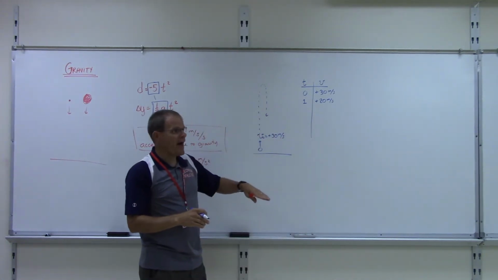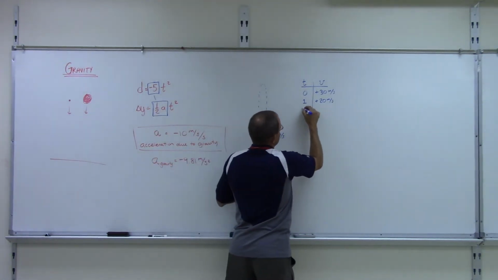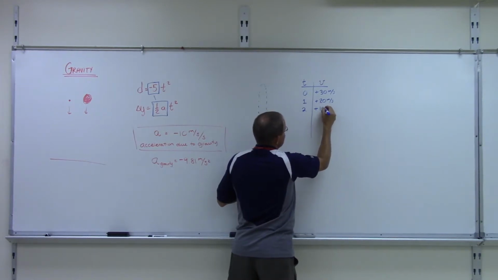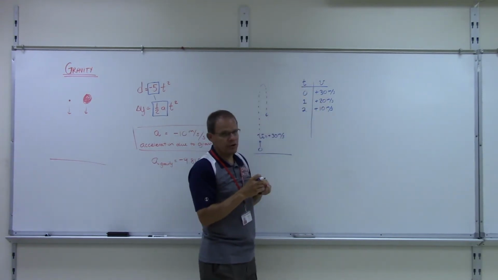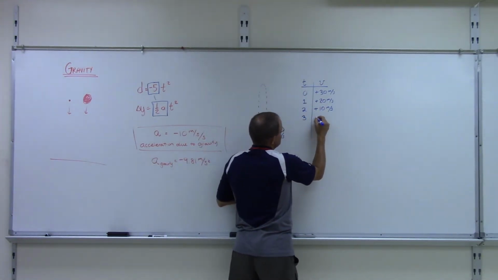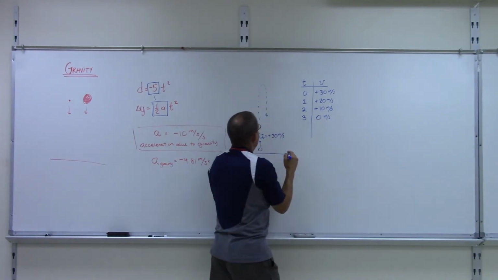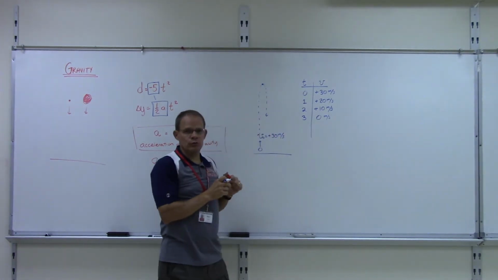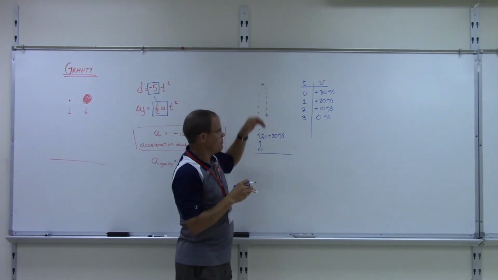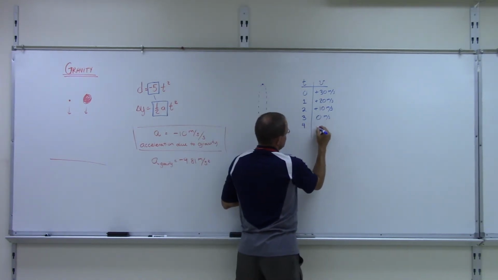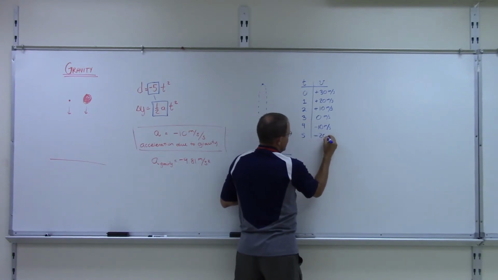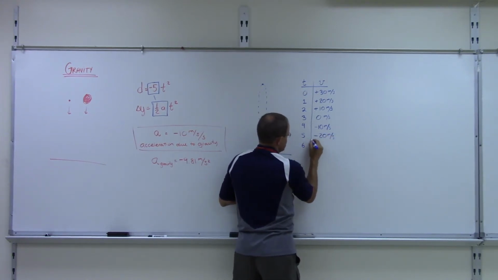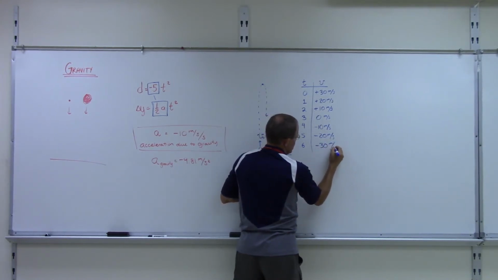The ball was going up fast, now it's slowing down. After 2 seconds, gravity will decrease this again, 10 meters per second. So now we'll be going, instead of 30 and then 20, we'll be going 10. And after 3 seconds, the velocity will be 0. Now remember, this is the velocity. It's at the tippy top right here. It's not moving. It's not on the ground, but it's stopped moving upwards. If we wait another second, the velocity will be -10 meters per second. And after 5 seconds, it will be -20 meters per second. And after 6 seconds, it will be -30 meters per second.